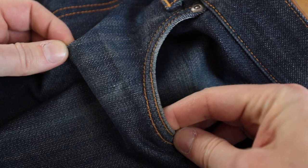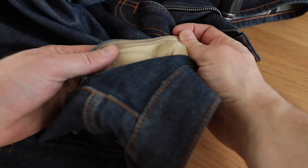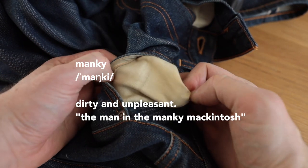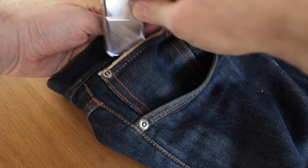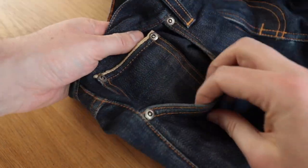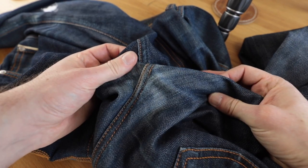Around the pockets we've got quite some fading — and this is not from just two days of work; I obviously use these a lot. On the inside of the pockets you can see the pocket bags, which are absolutely manky. This is exactly why I'm having to wash them — the pocket bags, which are meant to be a nice unbleached ecru cotton, are greasy and yellow. Over at the coin pocket, I always carry my Zippo in the coin pocket, but there's no sign that I ever carried a Zippo in these jeans. Towards the crotch, quite some fading — that's indicative of me riding my bike a lot.